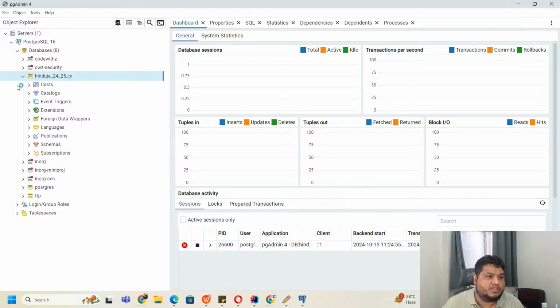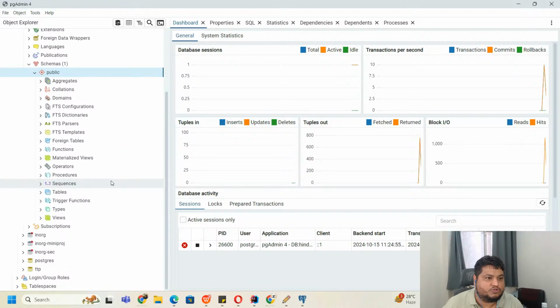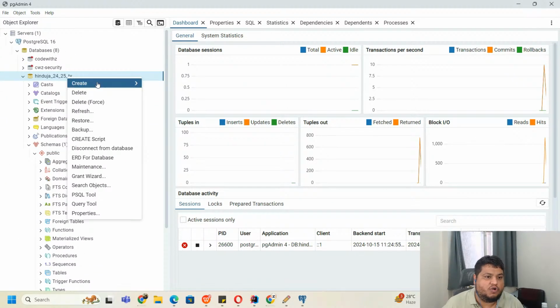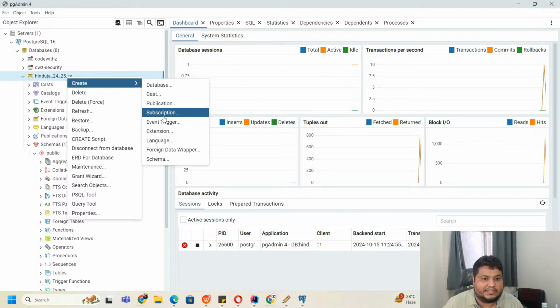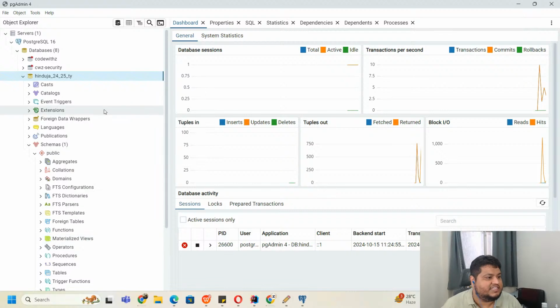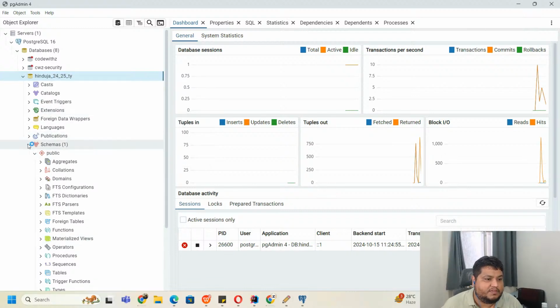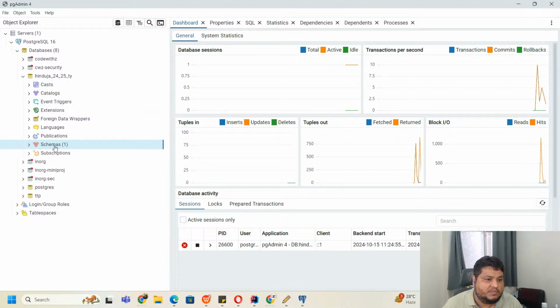If you see on the left hand side, that database is created, but you don't see the tables and everything straight away here. You will have to go to the schemas, and in the schema you have got tables, public, and so on. You can right click here and go on create, and then you have the option of creating again. You'll have to go to the schema here or inside the internal database. We don't want to do that. I will show you certain things here first. First, for the UI, right click and you can go to the schemas. Then you can create a table from here.